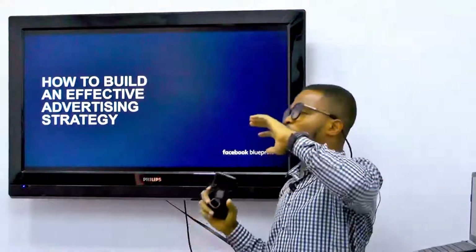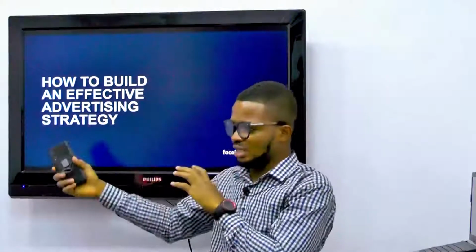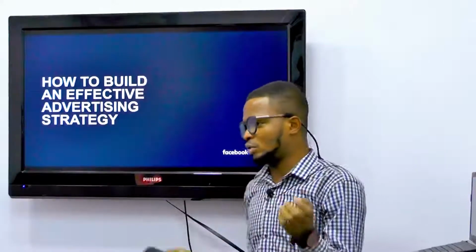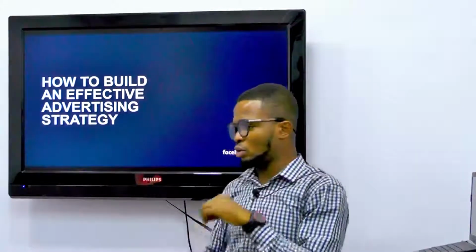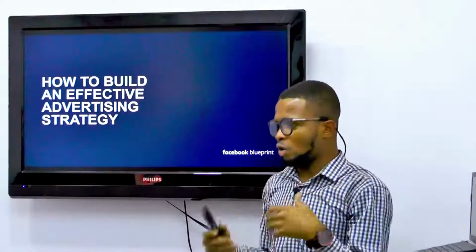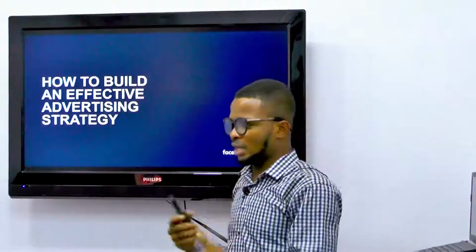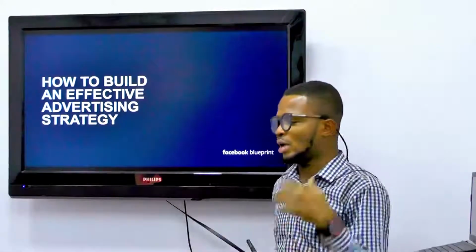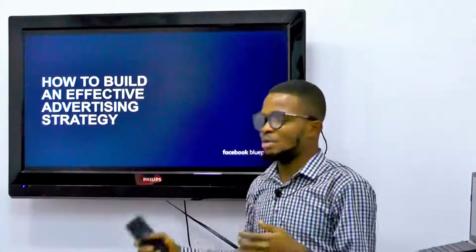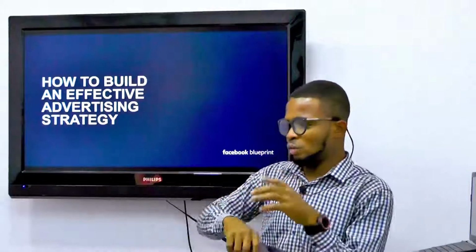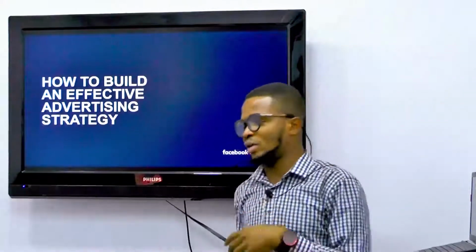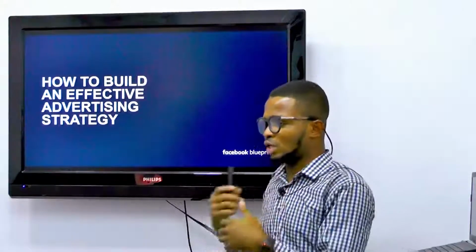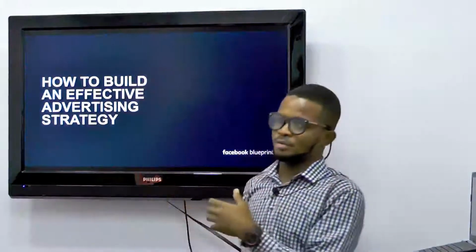Then finally, we have the care stage. Like I said, people have bought from you. Is that where you end the relationship? Do you say, Oga, it was nice doing business with you, go your way, let me go my way? Or you have a plan to keep them engaged, okay? Keep interacting with them. You can also draw up a plan to say, okay, for everybody that buys from us, anytime you bring somebody else to buy from us, we'll give you maybe a 5% discount, or we'll give you a bag of rice, or we'll give you this, we'll give you that, to just make sure that you keep that relationship going. All right?